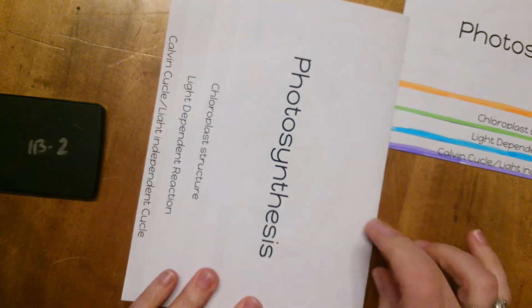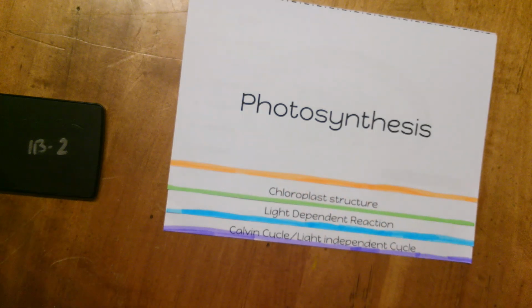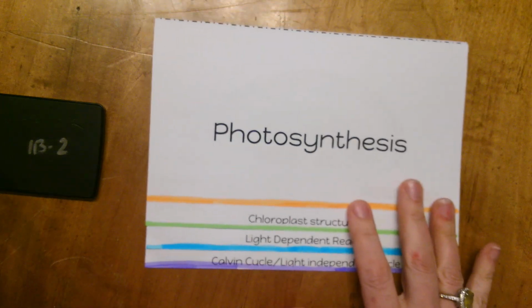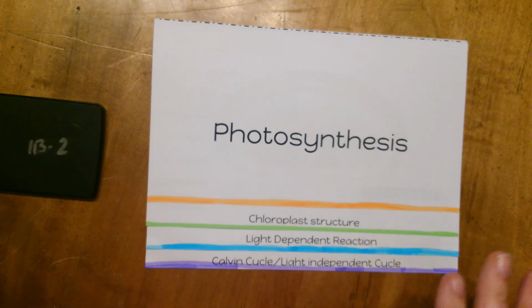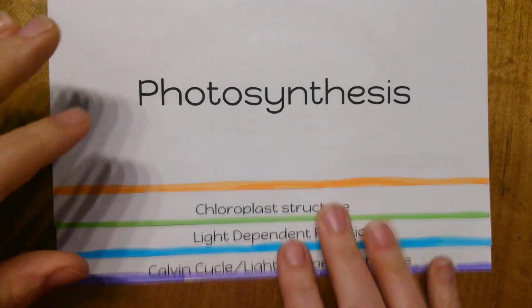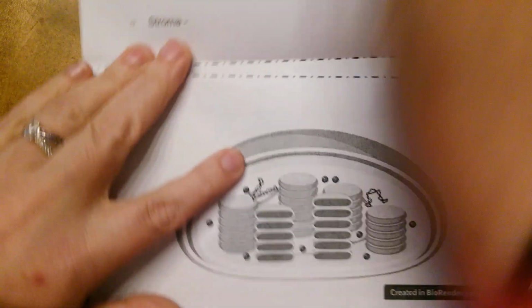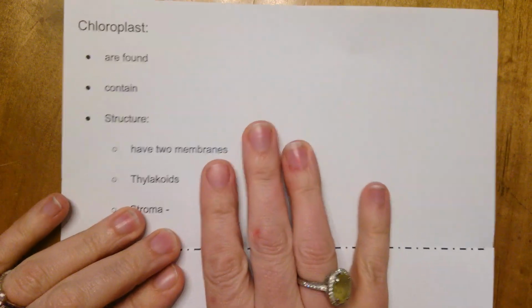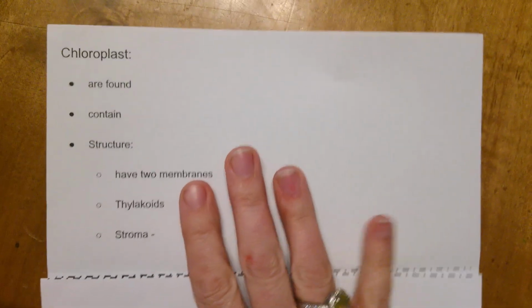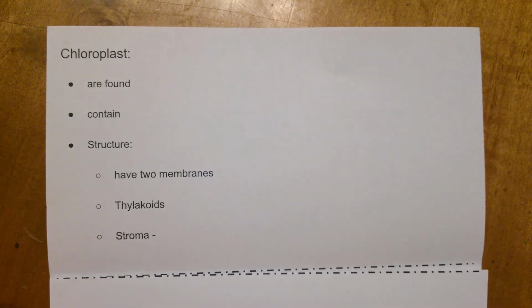You can staple the top or tape the inside. For this one, I just color-coded the bottom so that you guys could see more easily the levels in the different pieces of paper. Okay, so let's go into the foldable itself. All right, so I have not stapled or taped mine yet.